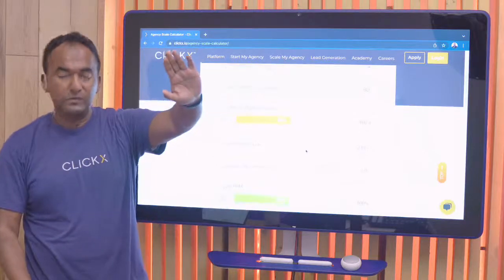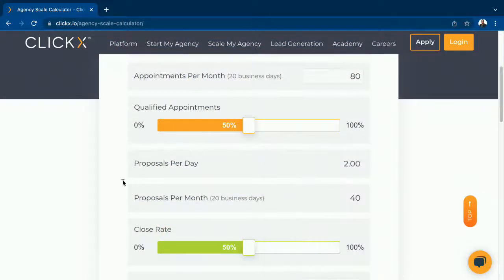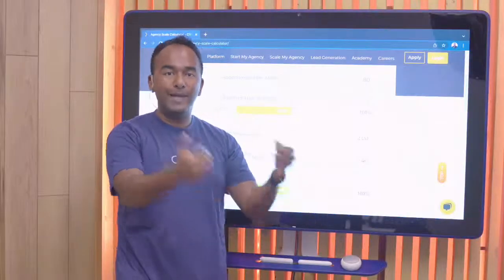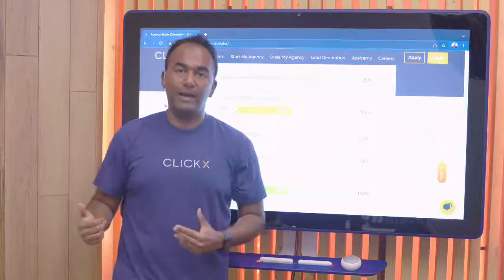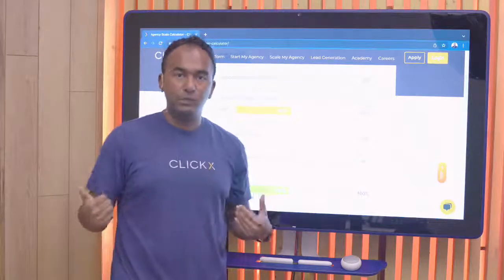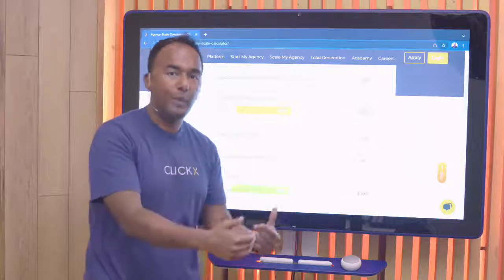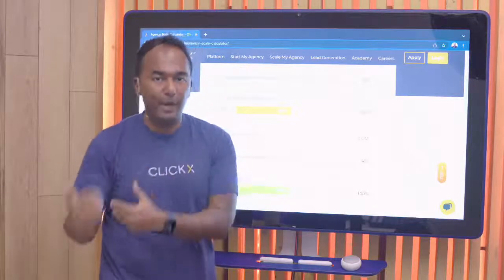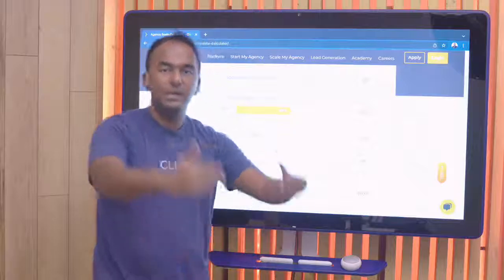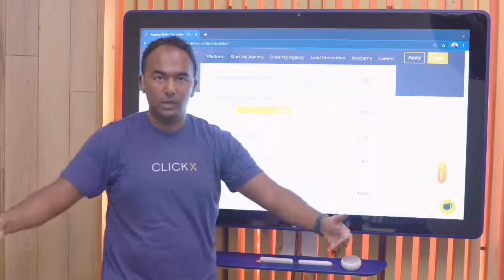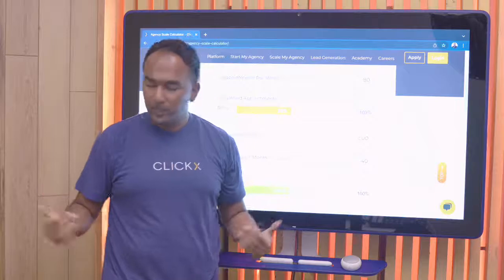So again, we have 2 proposals a day, because if you just follow the math, 2 appointments, 50% unqualified, 50% qualified. You might be asking, Solomon, how do I get more qualified appointments? That's what we went through. If you're doing more cold outreach and not warm inbound, you're going to have more unqualified. If you do more warm things, like everything we do is all inbound, I don't do much outbound. Most of my appointments are inbound. People find us, people Google us, people get referred by us, coaches and consultants all over the world recommend us, including Grant Cardone.